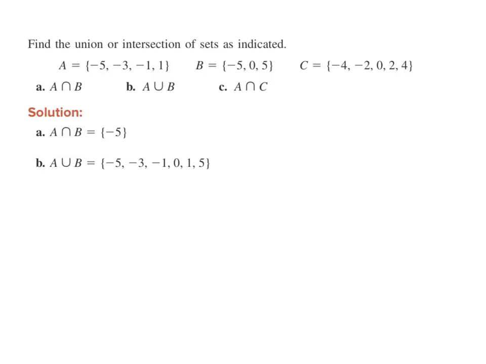Now, you guys were asking me what happens when they don't have anything in common. For example, on A and C, A does not have anything in common with C. There's no element that they share. So it's not no solution. We can write it one of two ways. Literally an empty set: braces with nothing inside of it. I don't recommend using this. I prefer that you do the circle with the slash to signify empty set. I want you to use one of these two.